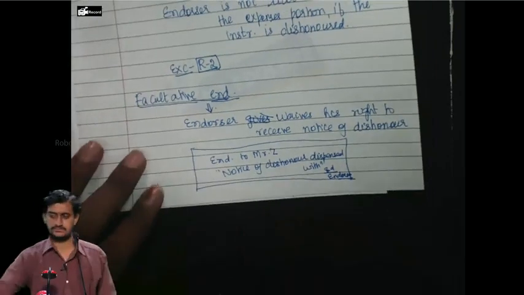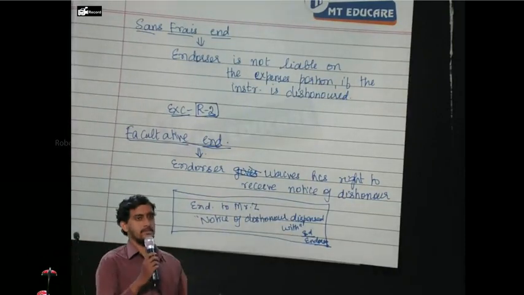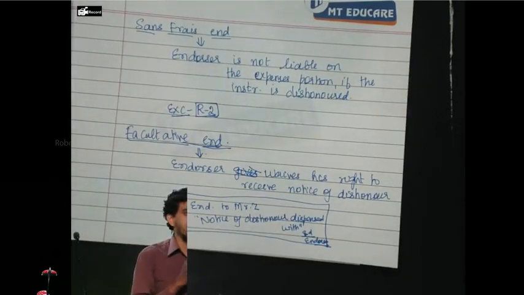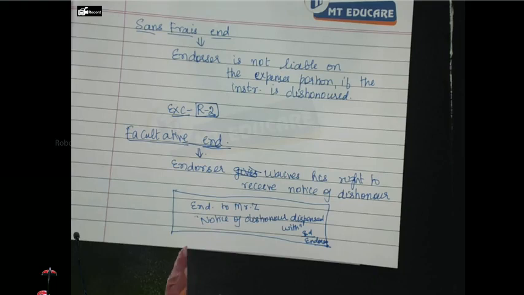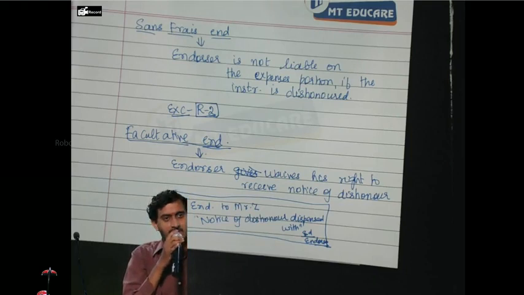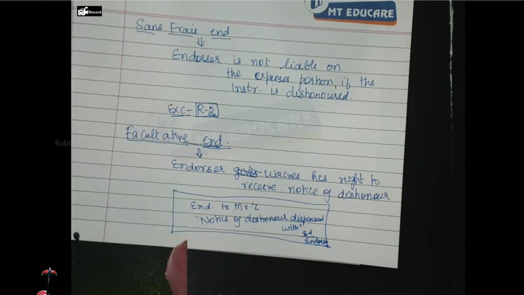Now listen here. Can you bring out the rules relating to endorsement? How many rules do we have relating to endorsement? 4 rules. Rule number 1 is what? Endorser is liable to the subsequent parties, both on the instrument amount as well as on the expenses. But when is an endorser liable? Only when he receives notice of dishonor, an endorser is liable.